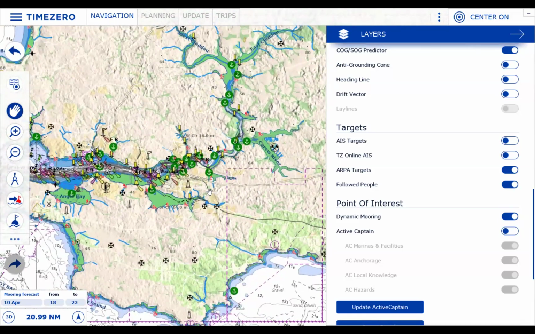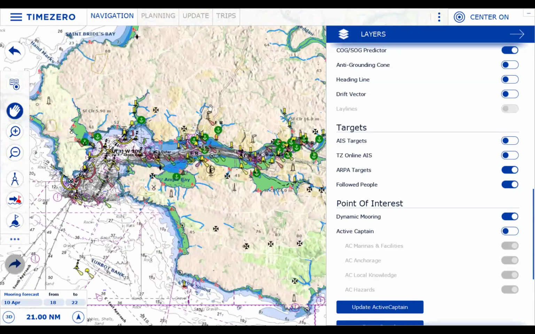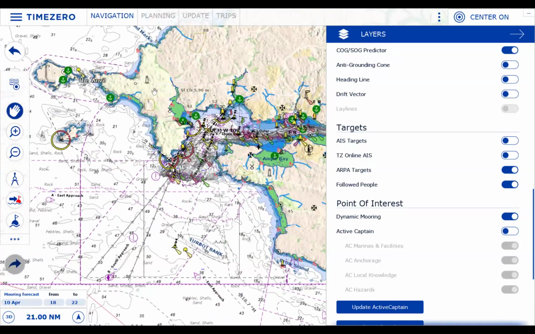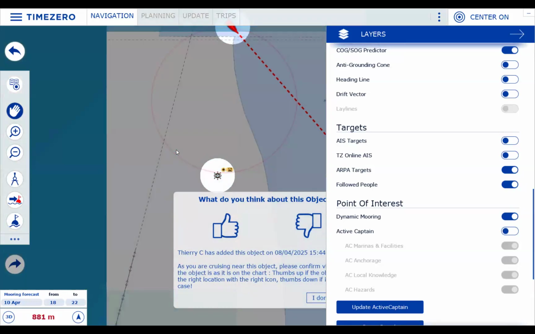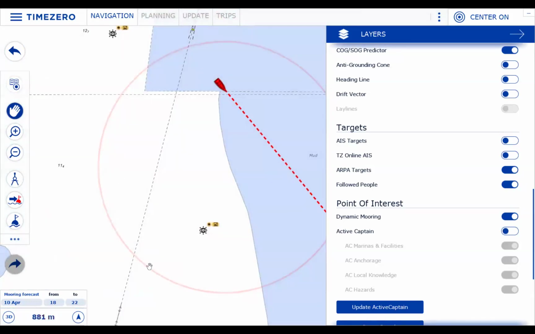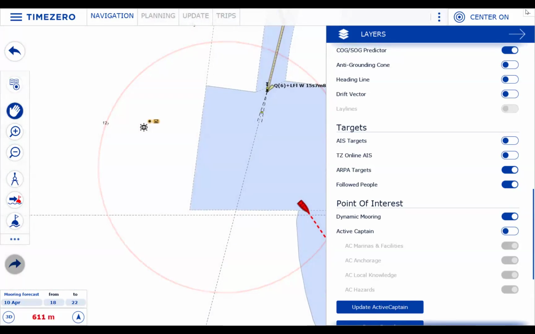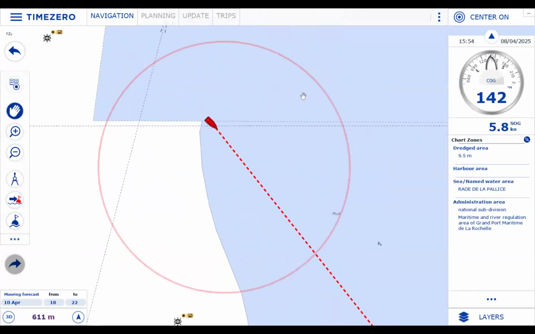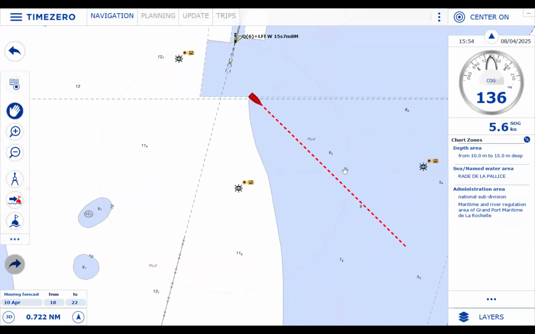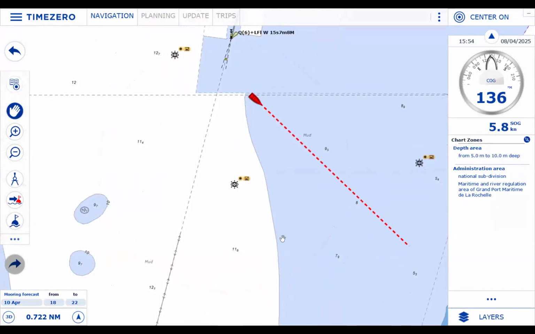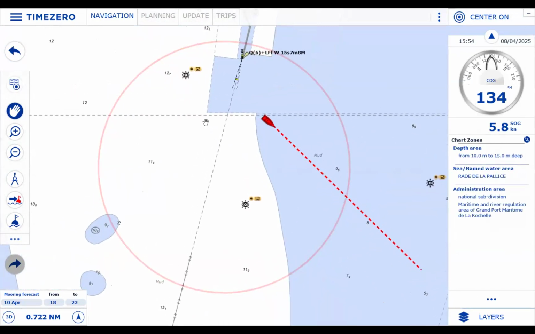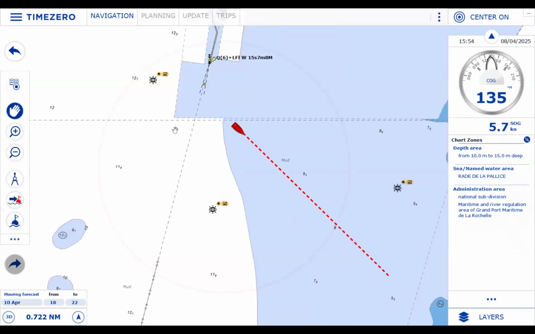And also, just like the community maps and the fact that you can create an object, you can also create a mooring yourself. So if you're sailing and you want to add an interesting mooring spot, you can do that. Let's see that. I think that Thierry just created these two pieces of information concerning the community maps, and we are going to delete them when we finish the training.